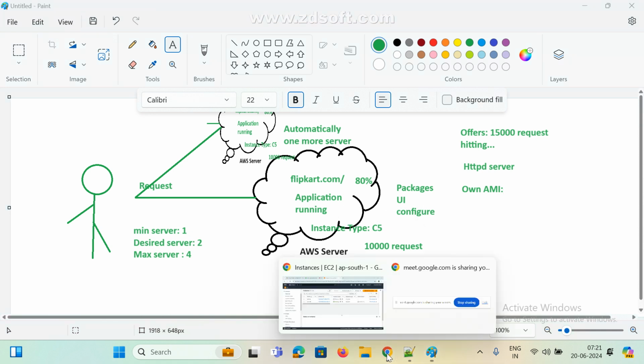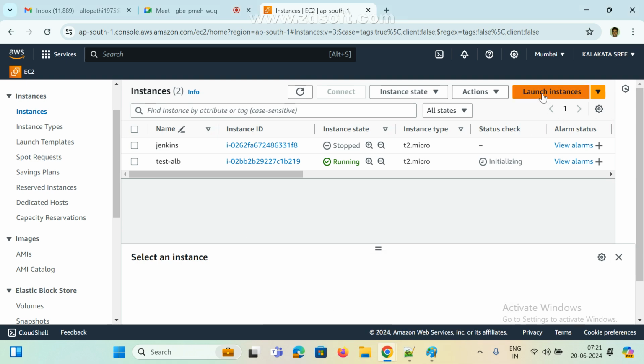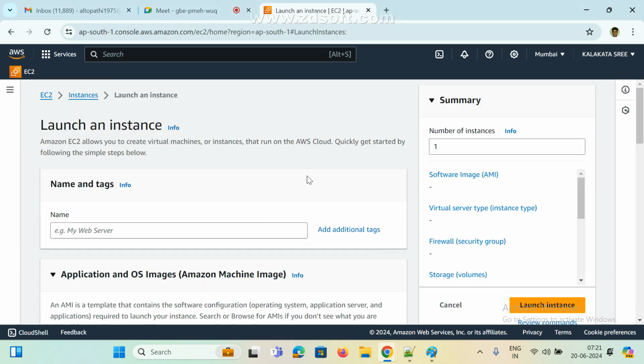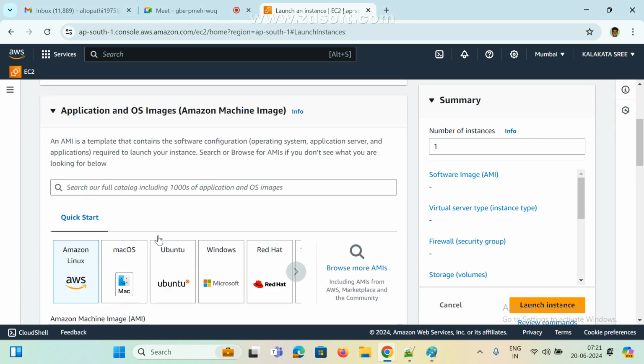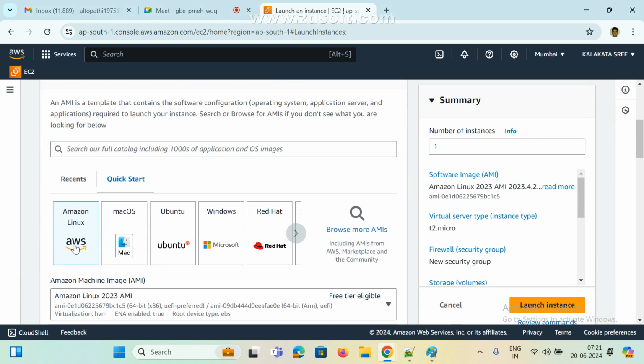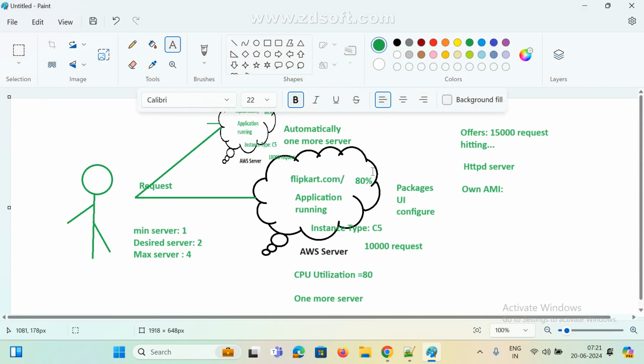While creating the instance, I am selecting the AMI, Amazon Machine Image. These are all provided by AWS. This image is provided by AWS, and it is only a normal instance, a normal server. That's it, right? But this is my application. In this server my application is running, and a lot of things are configured. If I create a new instance, there is the same setup, same configuration, nothing.